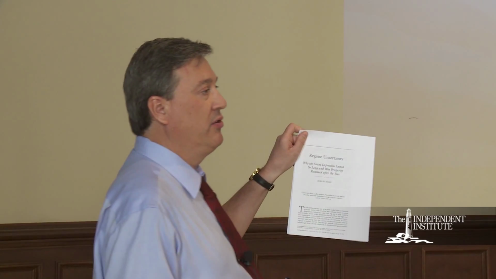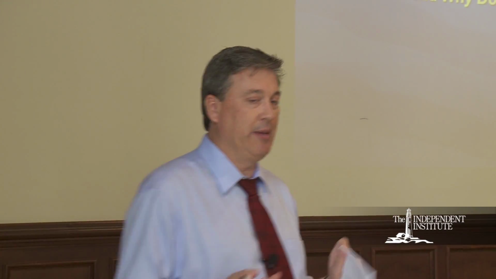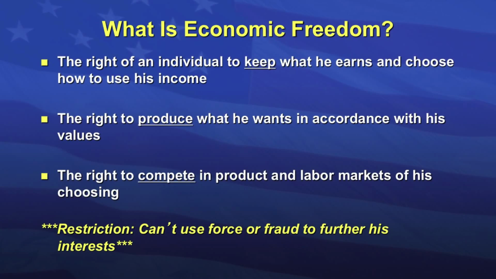And so I'm going to talk about, what does it mean? How did Robert apply it to explain an important episode in U.S. economic history? And how is it still useful as a concept today, and how can we see it at work today? So start out where we left off, with the last presentation about what is economic freedom.